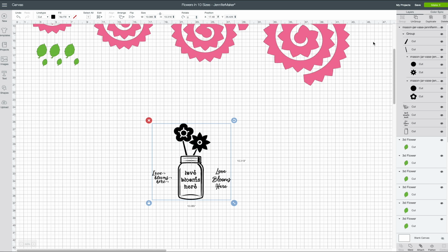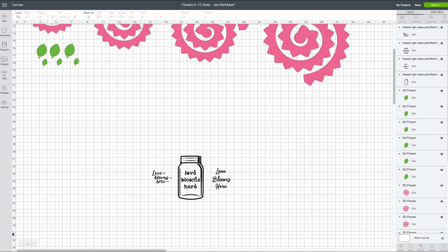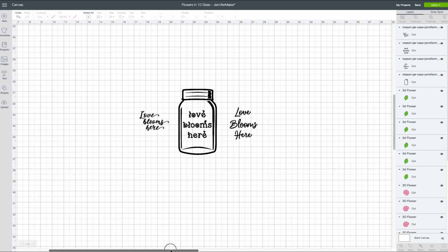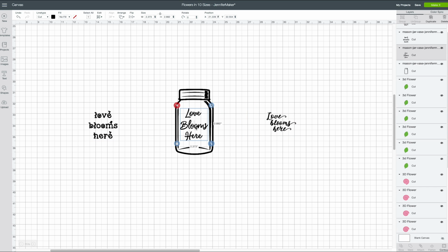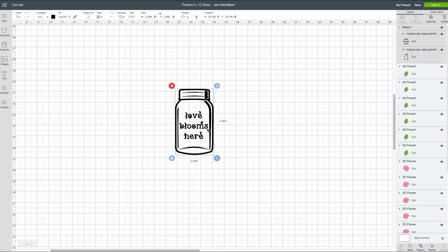Now, you'll want to ungroup everything so that you can choose what you don't want. So we'll get rid of these flowers here, just clicking delete on my keyboard. I put the Love Blooms Here text in a couple different fonts, so you can choose what you want. You can just drag over the one that you like. I like the original one with the little plants and birds. So I'm going to put that back on the jar, make sure it's centered. And then I'm going to select both layers and click Attach. Now everything is kept together.